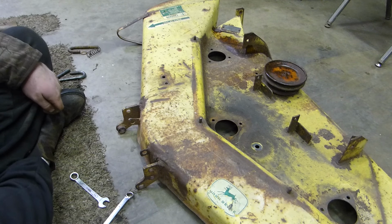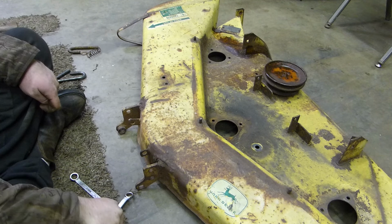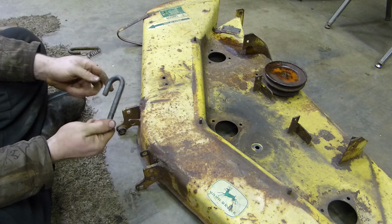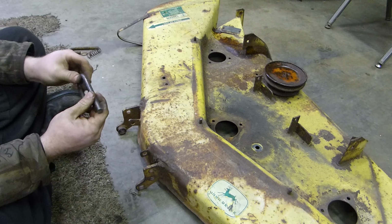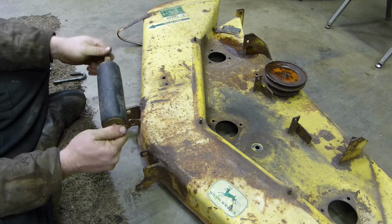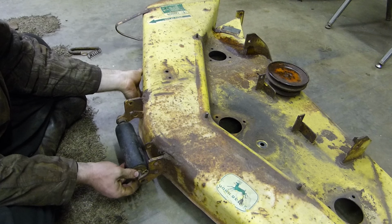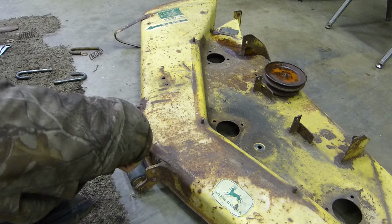So let's go on and get this deck put together. I already pulled everything off of the old deck shell. So therefore, there's nothing on that shell anymore that we need. Everything is over here and ready to go on this shell. I also cleaned up these J hooks, so those will hopefully be all good. I didn't do anything on here. I probably should, but just going ahead and start piecing it back together.